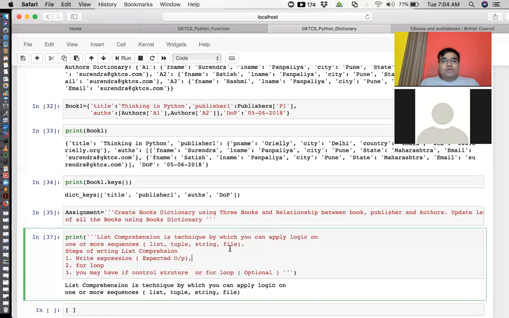So you have to remember that list comprehension is a technique, and all this logic is written inside a list, whatever you want to say. Whatever logic you are going to write should be written inside the list only.